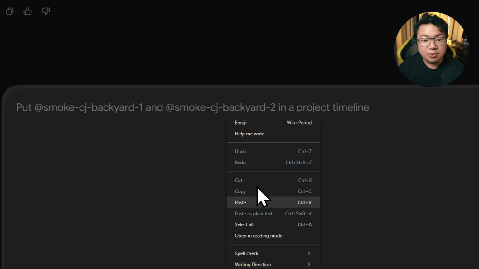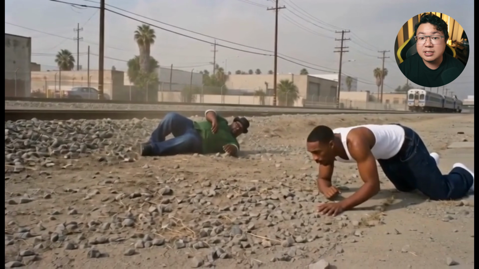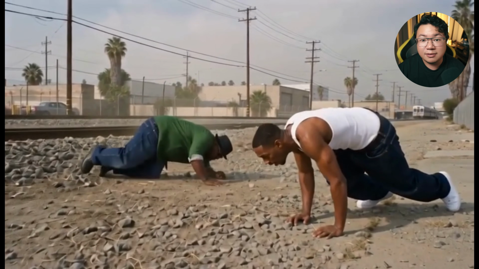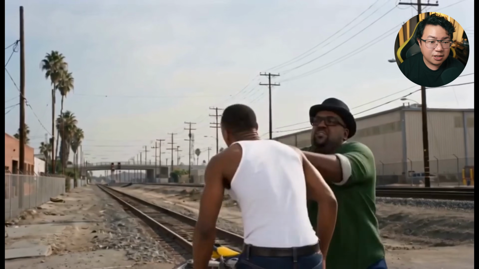Now for the final scene, I want to keep the continuity from the last shot, so I'm gonna take a screenshot from the last shot where Big Smoke and CJ have just crashed and drop that image into the agent. That screenshot basically becomes our starting frame, so the next generation begins from the same position instead of creating a completely different scene. And honestly, dialogue scenes are much easier than the action stuff. I got something usable in just 2 generations. So that's it. Now we've got all the footage, we can bring everything together and finish the video.